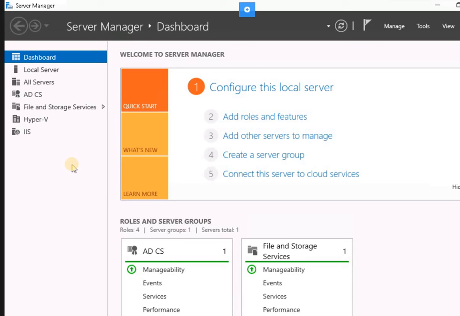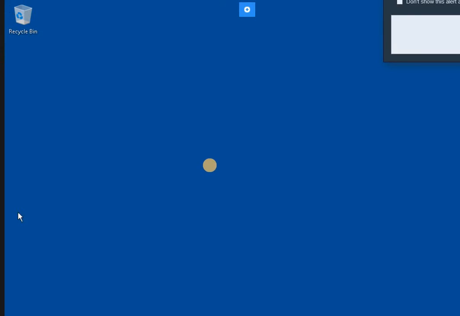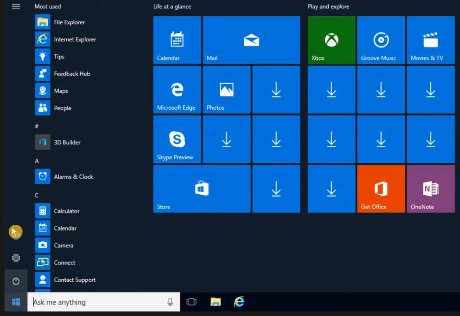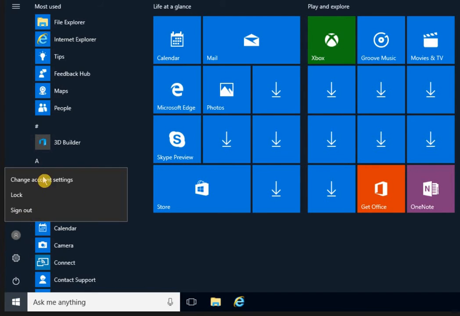Okay, so we will just log in to the normal user's account. We can check that on a Windows 10 machine. So let me check. Change account settings.